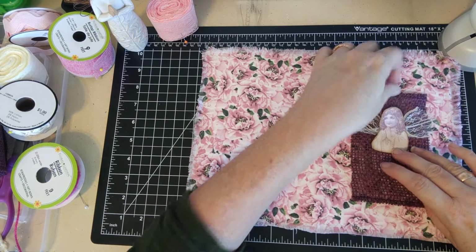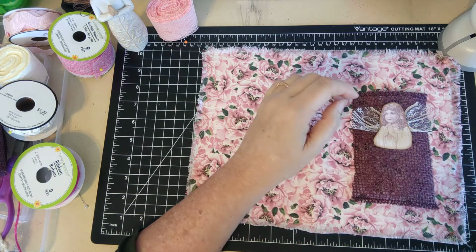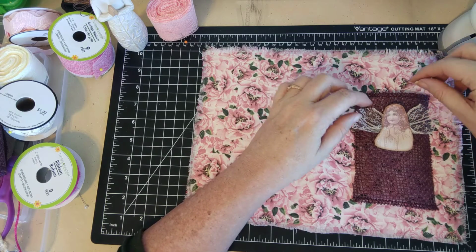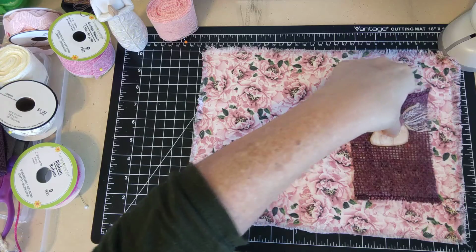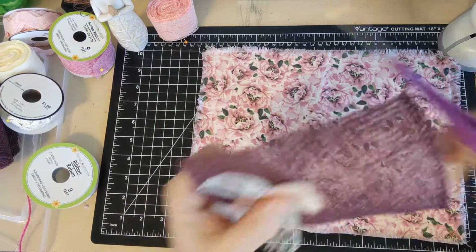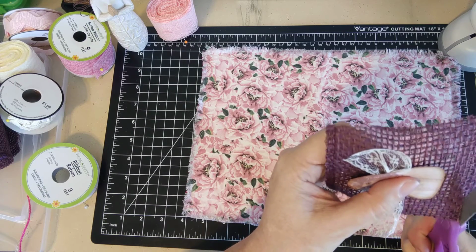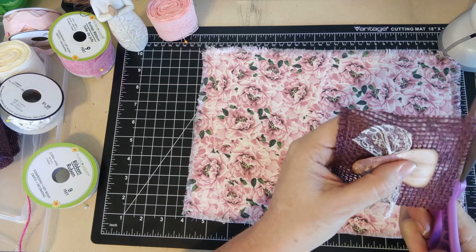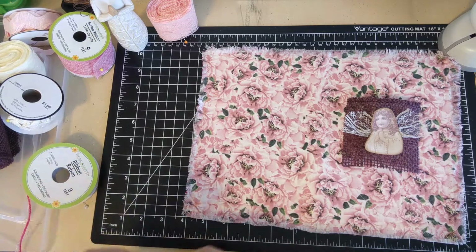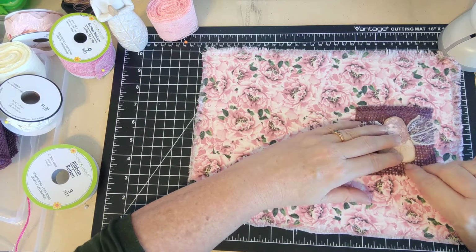She's not that big. I don't think that we need to have a big piece unless we want to have some words under here, but I don't think so. I think I just want her. And do I want it to be square or rectangle like that, or do I want to actually make it round? I'm not good at cutting circles, and none of my punches will work on fabric, so I think we're going to keep it square, just to be on the safe side.